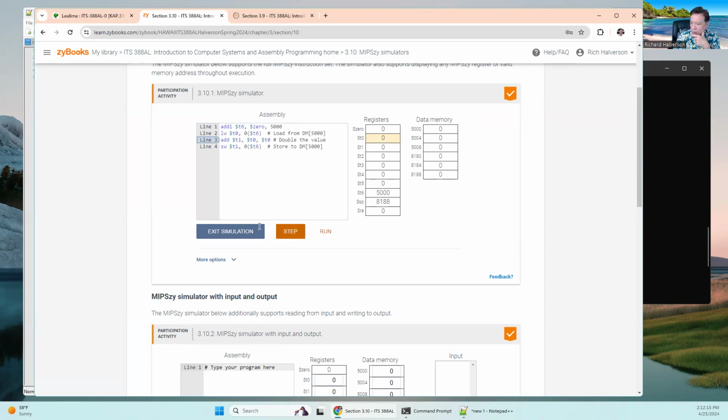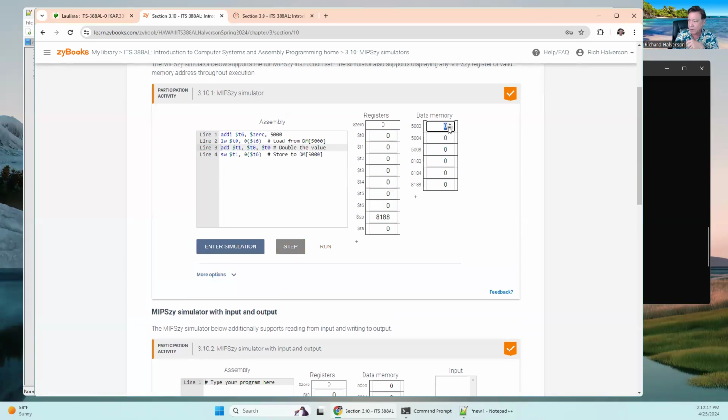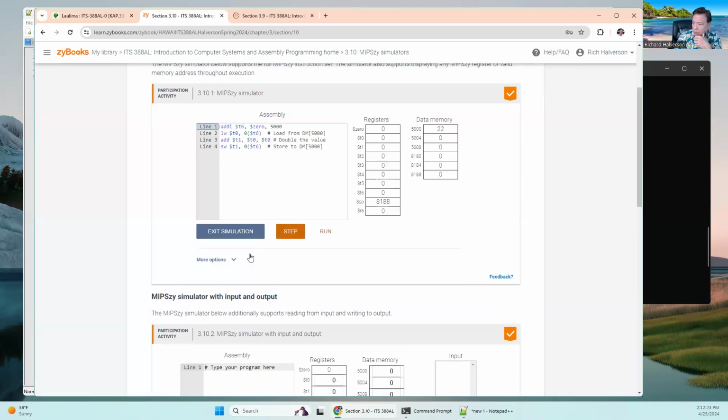Let me exit the simulation. I should put something here because that's what we're taking. I'm going to put a value 22 there because that's what our simulator does. So let's try this again. 5,000 into T6, then it goes and gets what's in 5,000 and stores that in T0. And now it's going to take T0 and add it to T0 and store it in T1.